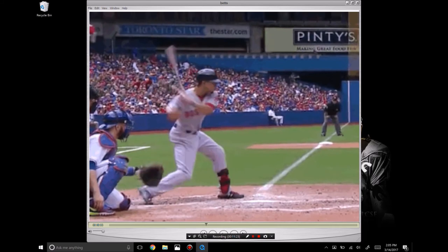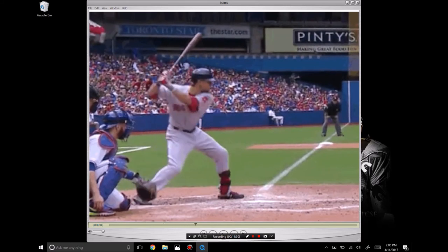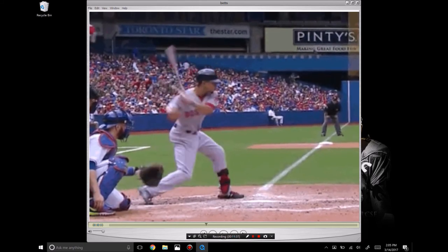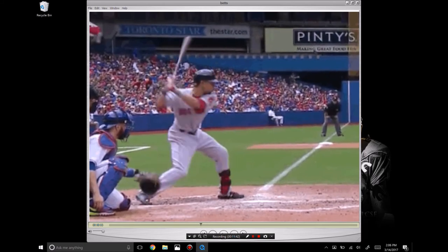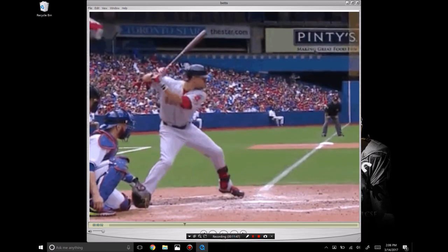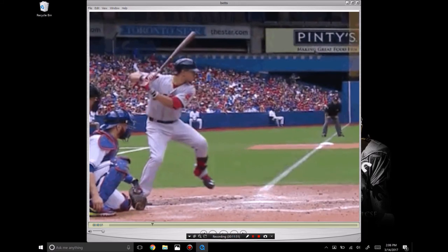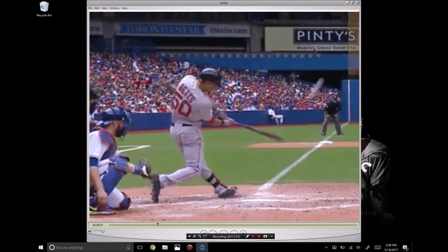The back knee's kind of facing the pitcher, his hands are still back, still at the back shoulder. The amount of time, the amount of frames where he's able to keep the hands back, the more the better. He's created stretch. This is how you create power as a small guy. A lot of guys would push the hands forward by this point, and that's just not an efficient swing pattern. Obviously, Mookie Betts is very efficient, being able to hit home runs at 155 pounds. I think there's a lot to learn from this swing.